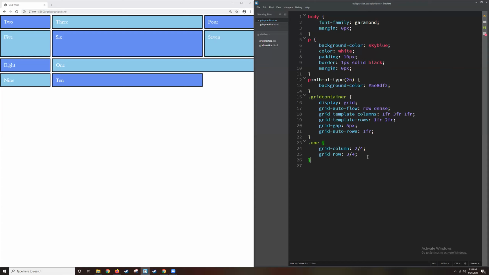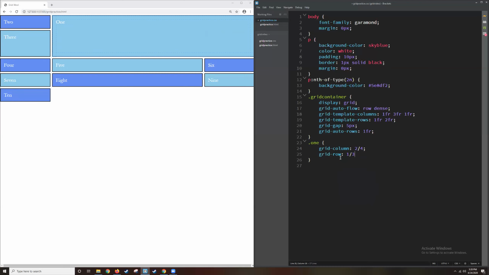And then just while I'm here, let me just change this. I'll put it grid row 1, 3. Okay, so here you can see it now. The grid item 1 is quite large. Let's say I wanted to center this content in my grid item. I wanted this 1 to be right in the middle of my box, which is a very, very common thing that students and web designers will want to do. It's really easy with grid.